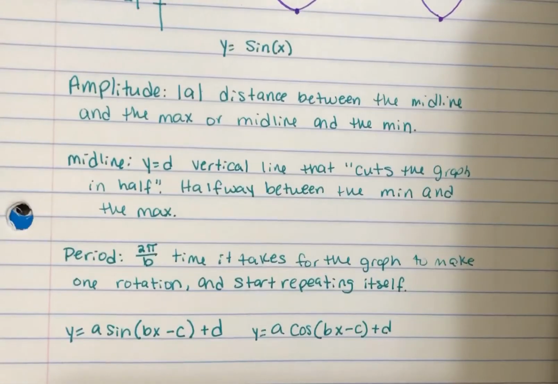And then the C is called a phase shift, and that is a shift left to right, and we're not even worried about that for now. If you do pre-calc, you'll graph those, and Miss King or Miss Doherty will explain it better than I can. And then the D is your midline. So that is, again, the line that cuts the graph in half. And if you have plus or minus, that moves the graph up or moves the graph down. Like I said, we're just worried about it being 0 now, but that's all it does. The points stay the same. The only thing that changes is, again, it shifts up or down, so your maxes and your mins will change.